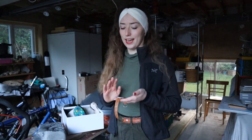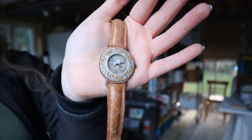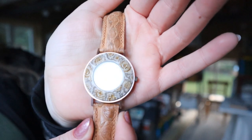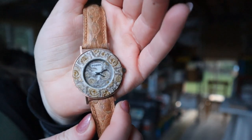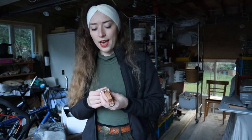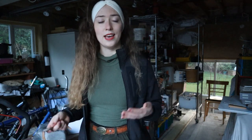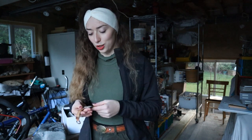My favourite thing is I've got myself a new watch. Can we just appreciate how amazing this is? It is a watch and the watch face is made up of ammonites. Like, how beautiful is that? I have never seen anything like this and this came available about a month ago. I didn't even know the brand Fossil - obviously I knew it was called Fossil and I always liked that - but I never knew that they actually did fossil related items. Oh my god, I just couldn't believe it when I found this. It's just meant to be. So this is my new favourite thing ever.